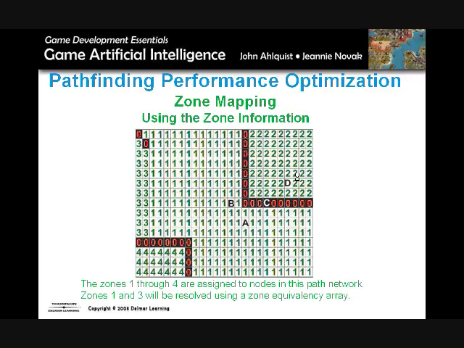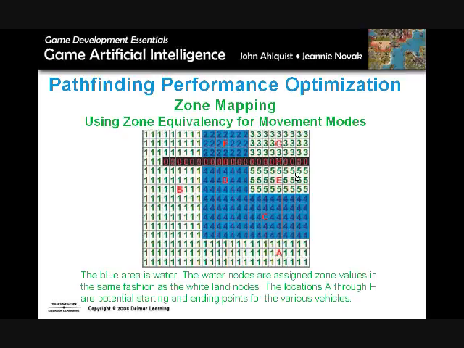Now you'll see if there's little cul-de-sacs like this, you're going to run into a problem where zone 3 and zone 1 are actually the same zone. But our algorithm just didn't know that because there was a barrier here, and so it started a new number. It should have actually updated here if it could have, but it didn't, so now it's a number 3. And similarly here, because there was a barrier, it's a number 4. So whenever you come across a barrier, you would jump to a new number. And so that problem with the 3s and the 1s can be resolved.